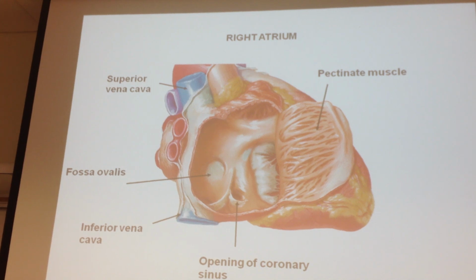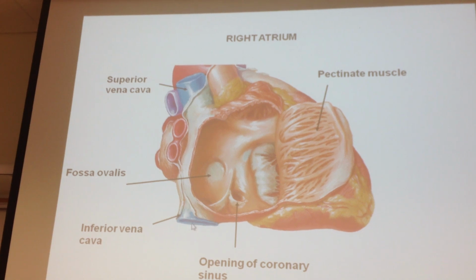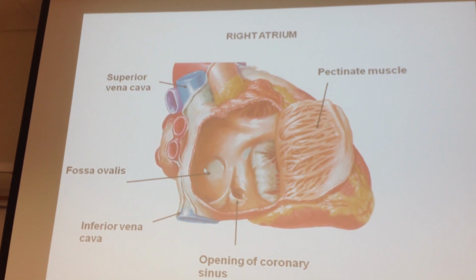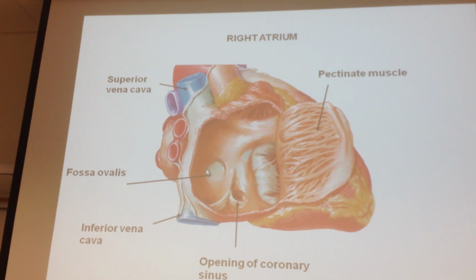So in this view again, you're seeing the straight line between superior vena cava and inferior vena cava. And here is the pectinate muscle I talked about, okay? It's going to be found just in this auricle-like structure. The rest of the right atrium is smooth. Right near the inferior vena cava, we see the opening for the coronary sinus. Here is the fossa ovalis. The fetal term is foramen ovale. The adult term, or after-birth term, is fossa ovalis.